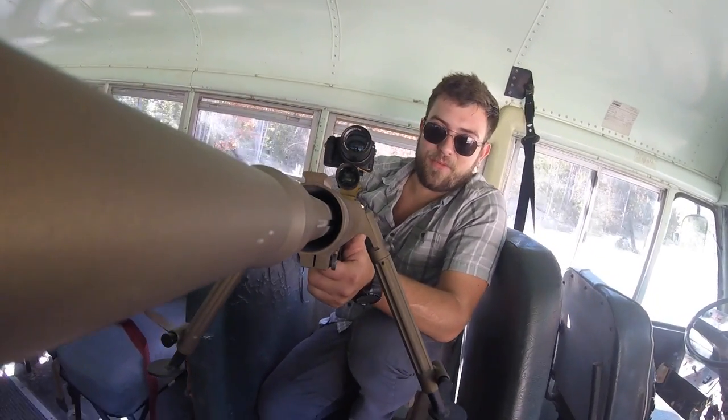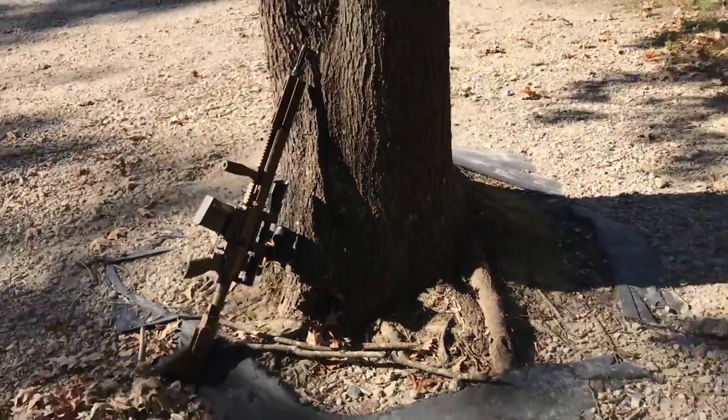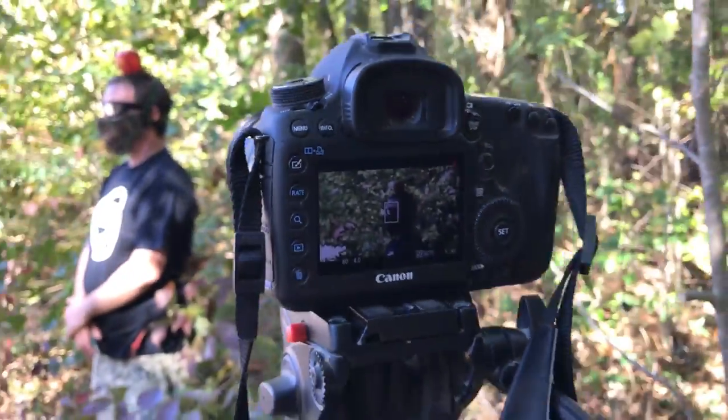Apple test — he survived. I only hit him once. So, I already packed up all my camera stuff, and it was like, oh thank God I didn't hit him and all this stuff. But I can't do this test without using the gun that I say is the most effective gun that I love — the Elite Force HK G28. He was about to leave and I was like, dude, let's just do it. Let's do it. It was supposed to be a bolt action test, but I'm going to throw this in there — I just want to see how it goes. Alright, man — bonus round! Let's see how this DMR works.